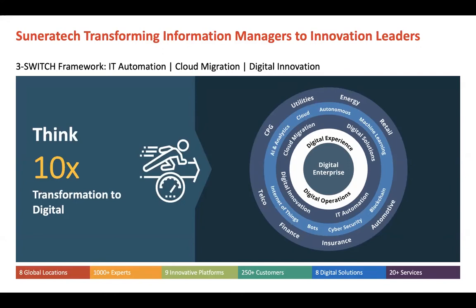We believe that for businesses to really come up with 10x thinking, what we call moonshots, you fundamentally have to be digital first. And digital first means you have to have an AI powered enterprise, which I call intelligent enterprise. You have to have a cloud first strategy. You have to leverage machine learning and autonomous capabilities, and leverage new technologies like IoT and chatbots to increase the sources of the data.